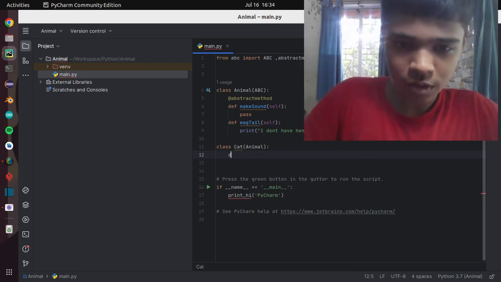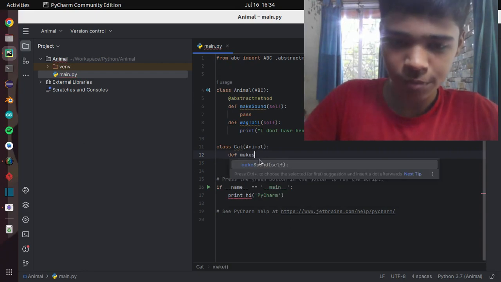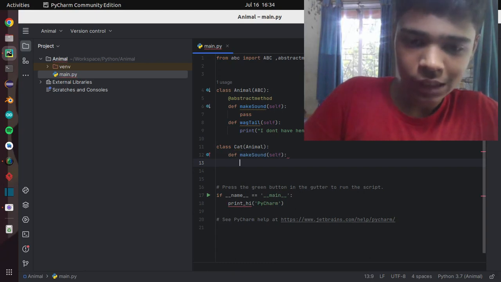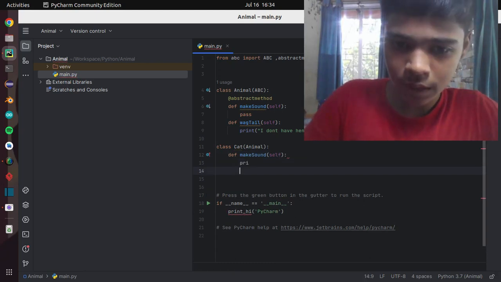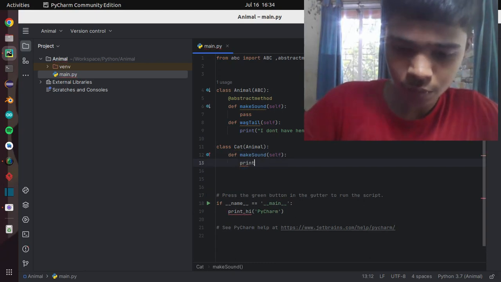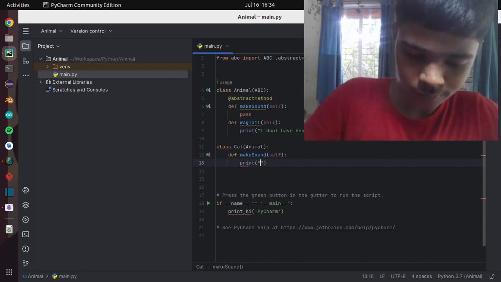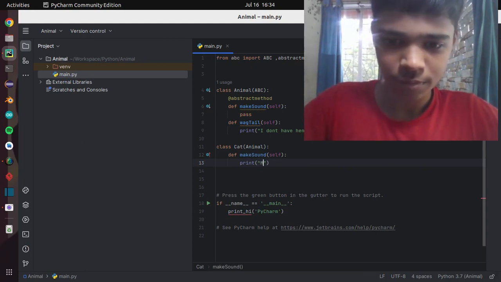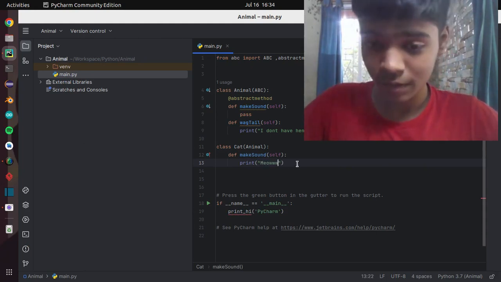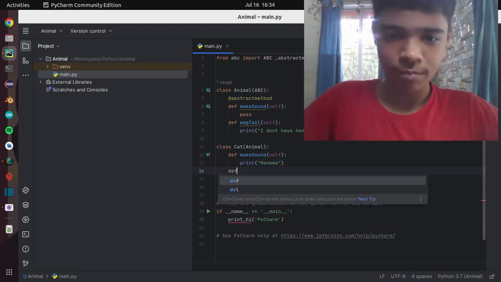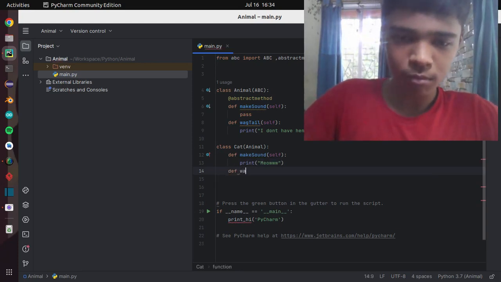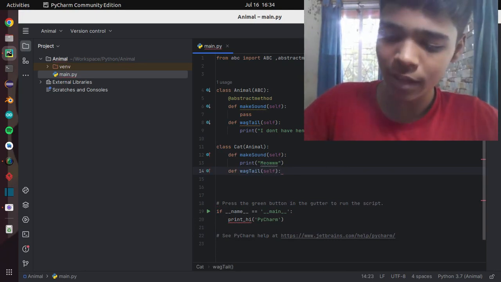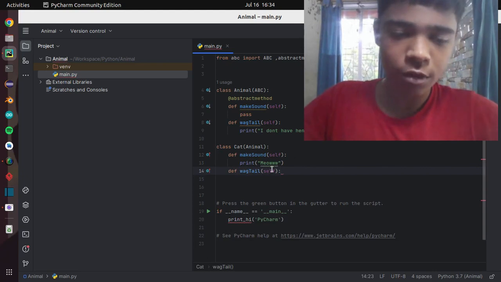Now we're going to define make sound. Here I'm going to print meow. That's very simple, meow. Then I'm going to write wag tail. We're not using the default functionality by not overriding the method.